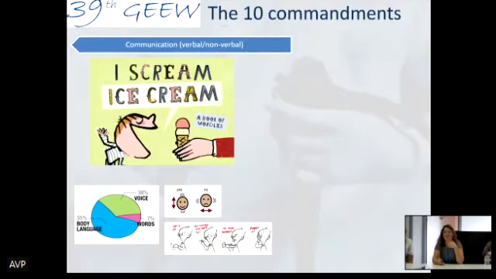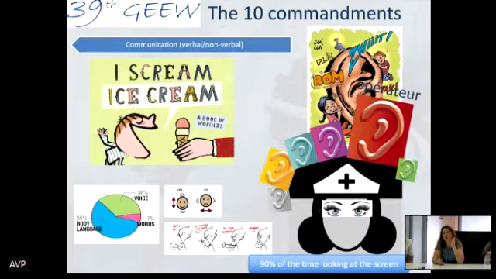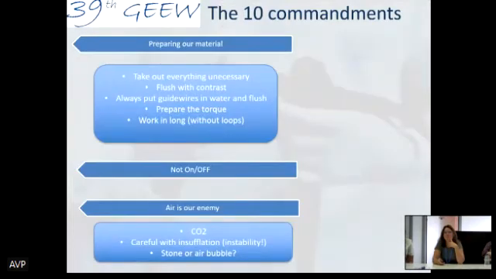So this is the non-verbal. We say a lot of things with the body language, with our voice, and finally much less with words. But this also has to be quite clear, and we have to listen, because most of the time our eyes are on the screen, so we cannot always see the expression. So we have to be very clear in what we express.